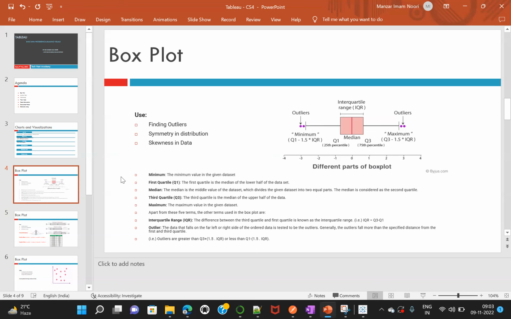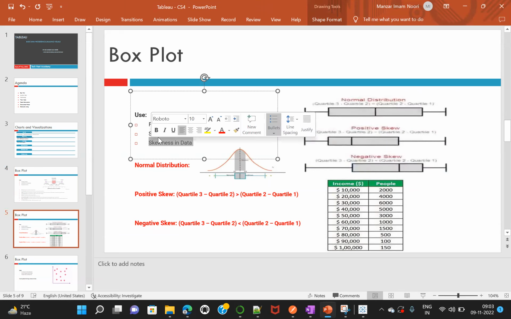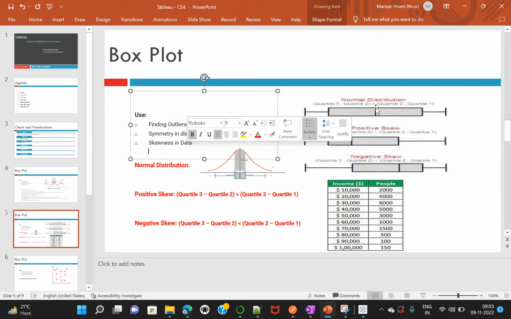And what is the usage of this? Let's see. We have this data, and we want to see the symmetry or skewness in the data. If the data is distributed normally, suppose in a company these are the employees, and all these employees have an income or salary. Suppose the distribution among the different groups is almost the same, similar.